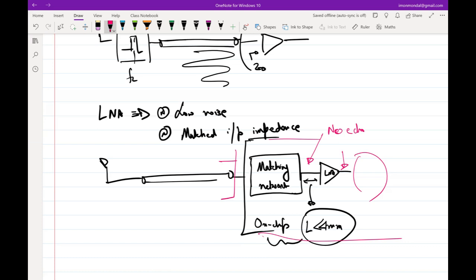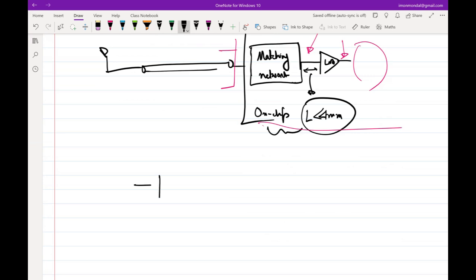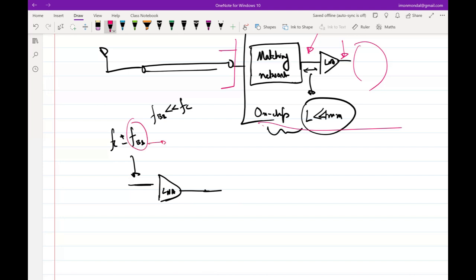Okay, fine. So we'll study LNA in future lectures, but now what should succeed the LNA? So we have an LNA. So what is the input here? Now note that we were transmitting signals at FC plus minus Fin, where FC was a carrier frequency and Fin was a baseband or a signal frequency, which is at a much lower frequency than FC, right? So FBB much lesser than FC. So now the information is FBB. So this is the signal frequency which has information.